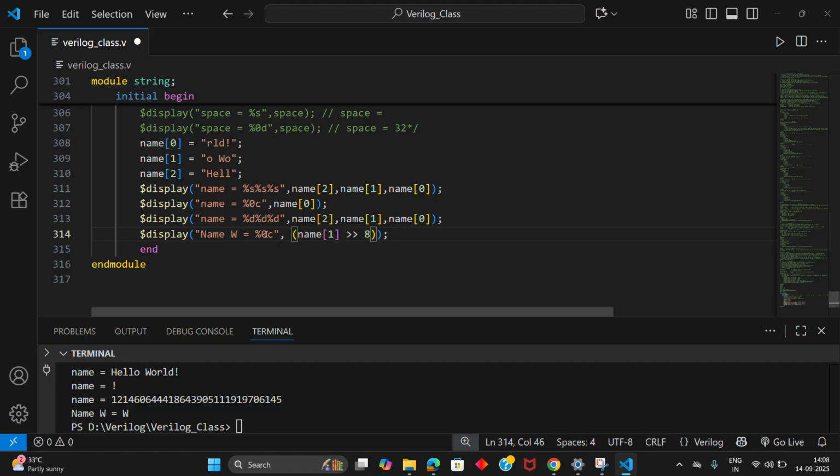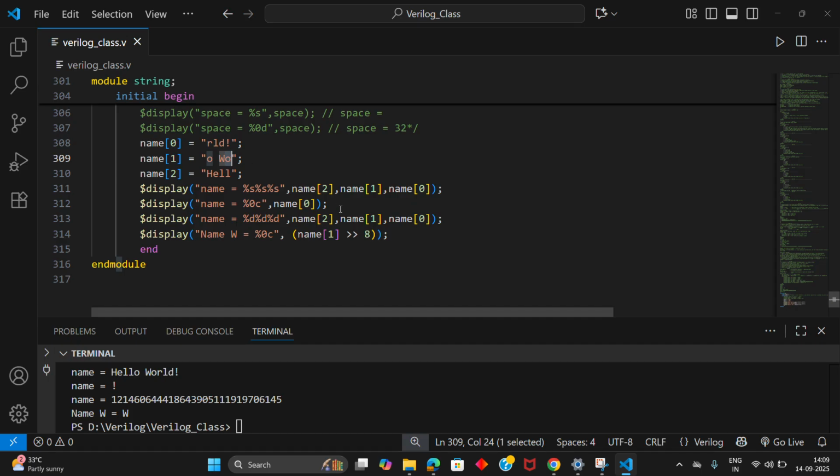So we get the character O in the first attempt. Then I used name of one of 0 to print the O, but we didn't get any output. And then again with name of one we didn't get any output, so I used the right shift operator to eliminate this particular O, which is stored in 8 bits.